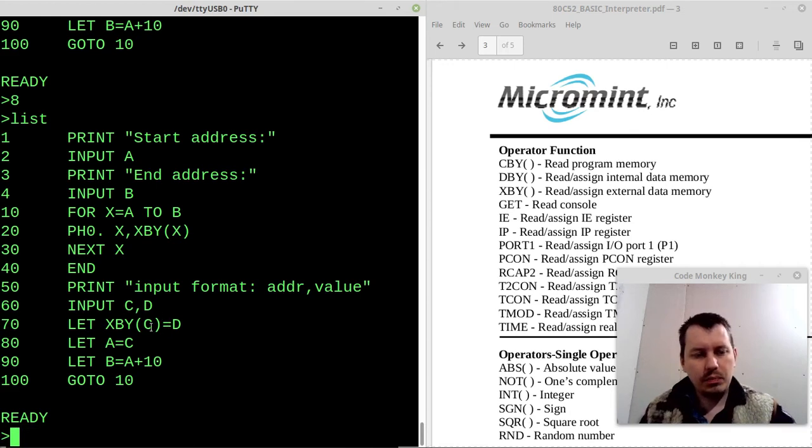And then we should put this data to whatever address we want. Then A, which keeps track of the starting address to print, should be assigned the value of C, where we're supposed to be writing our data to. And then B, the end address, is going to be A plus 10, so we want to write up to 10 elements. And then we go to 10, so we go to here, right?